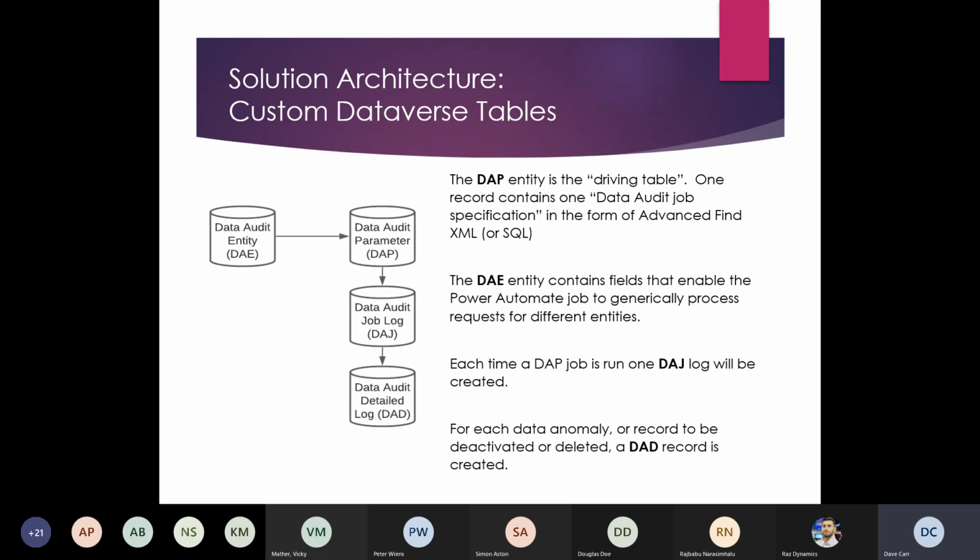We can also do this with SQL, but for the purposes of this demo, think of it as an advanced find query. You're going to take the fetch XML from that query and paste it into a record in the DAP table, and that allows you to build up a series of these advanced find queries that you can run on a nightly basis to run through all of the issues you have found in the past to make sure they're not reoccurring.